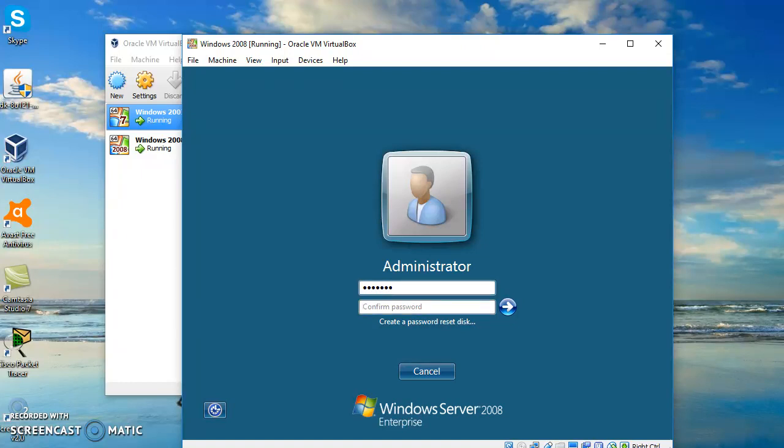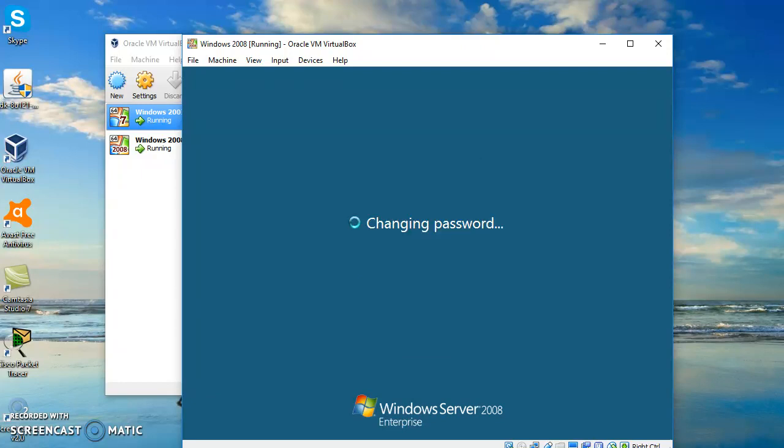You would see confirmation of the password selected. And let's see. Password has been changed. It's okay.